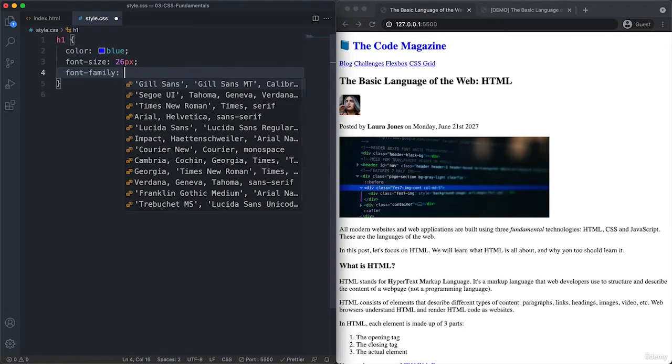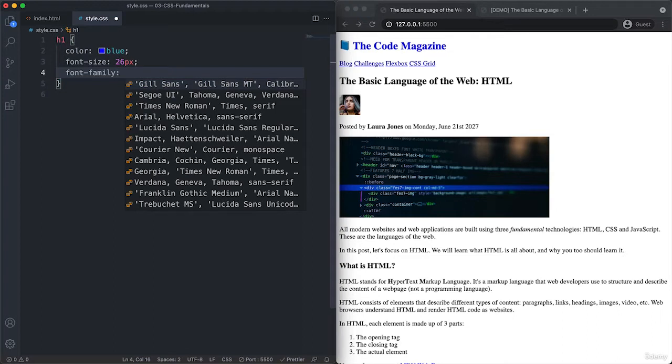And so here you can specify basically different fonts for your text. So just like you can specify a font in something like a Word document or a Google Docs document, you can do the same in CSS. However, what's different in the case of CSS is that you cannot simply use a font family that you have installed on your computer, because that wouldn't then work for all the users that are going to visit your page in the future unless they also have that font installed on the computer, right?